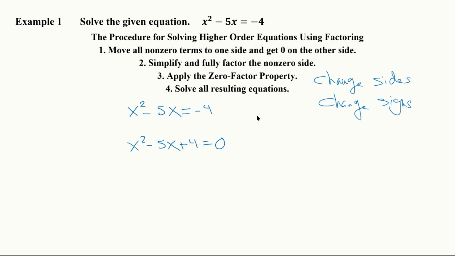All right, so then we go ahead and factor that. So remember here, we can use the big cross. We're looking for two numbers whose product is +4 and whose sum is -5, right? Think of what two numbers can accomplish that. If you think about it, you're going to come up with 4 and 1, right? But since we want the sum to be -5, they're both going to have to be negative, right? So -4 and -1. So this factors as such.